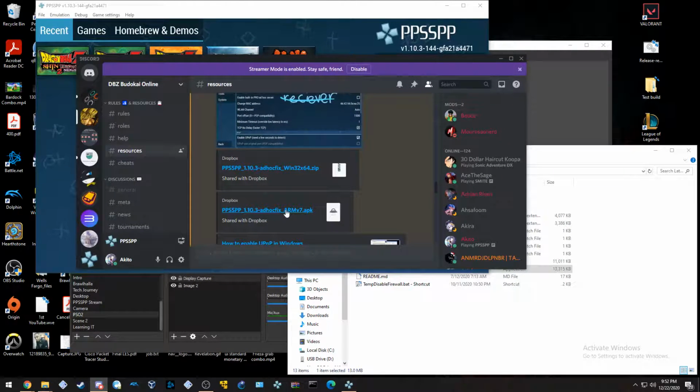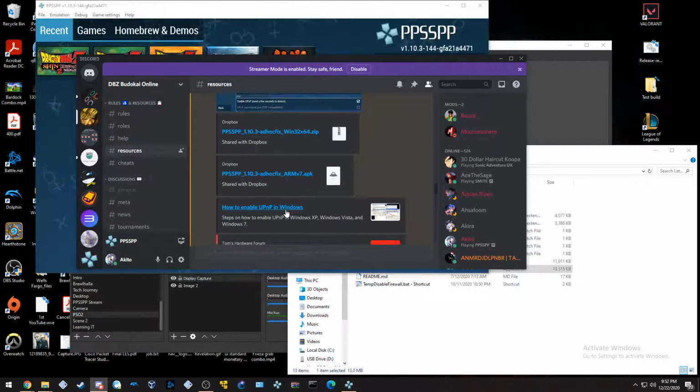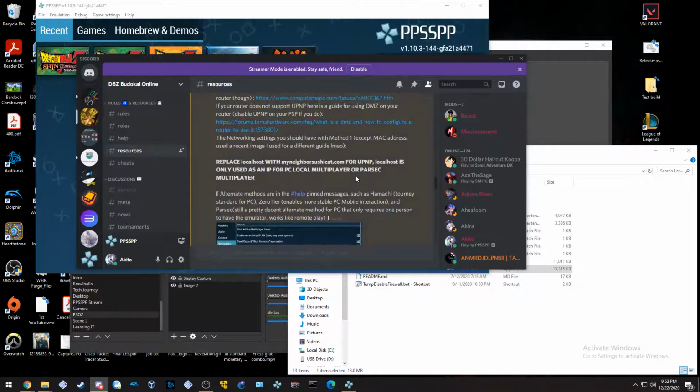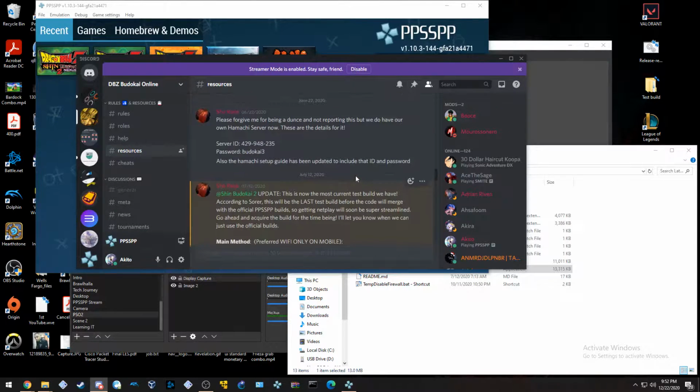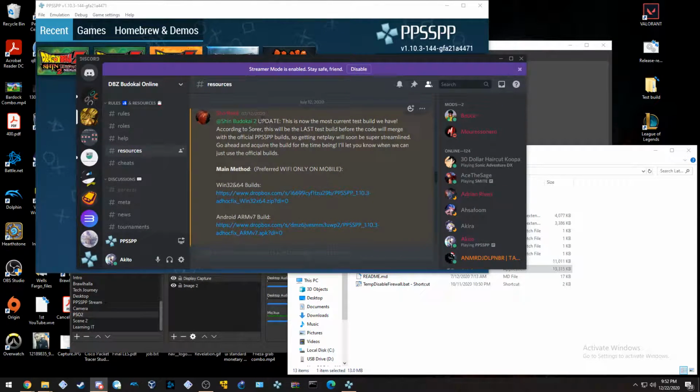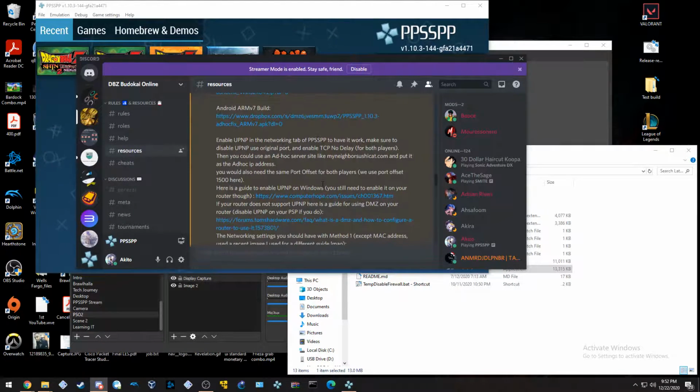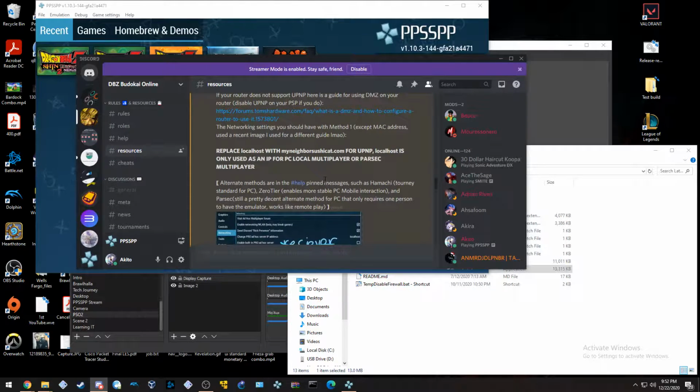The ARM, I think that's for Android because it's an APK file. But if you go through, you'll see the steps and everything on how to play.